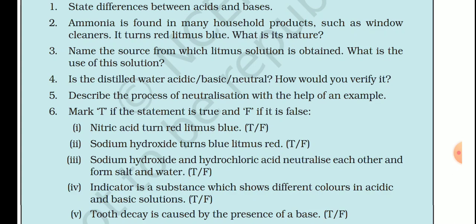Fourth, indicator is a substance which shows different colors in acidic and basic solutions. Yes, this statement is also true. That's why you can differentiate between a substance, whether it is an acid or a base, with the help of indicators. Okay. Fifth one, tooth decay is caused by the presence of a base. No, it is false. Tooth decay is caused due to the presence of an acid.